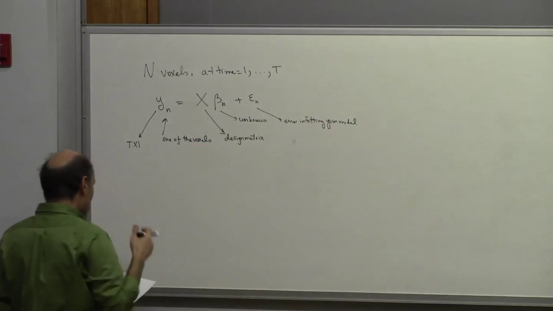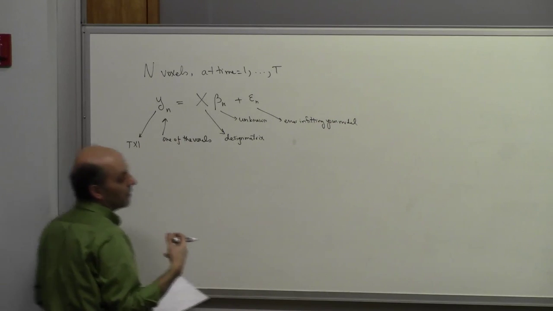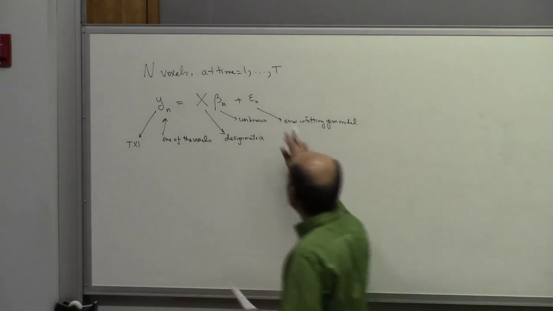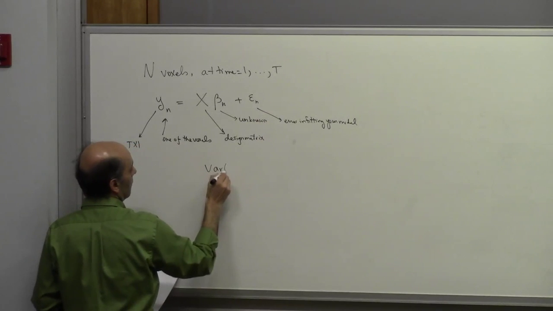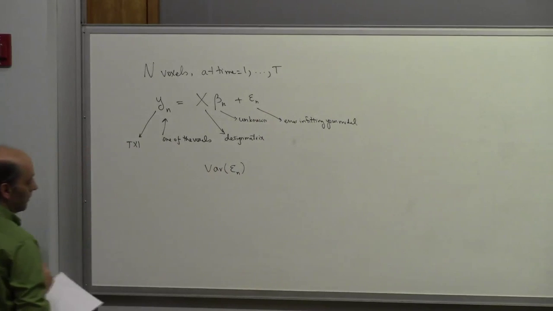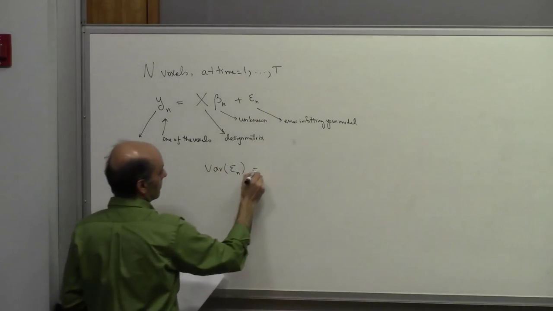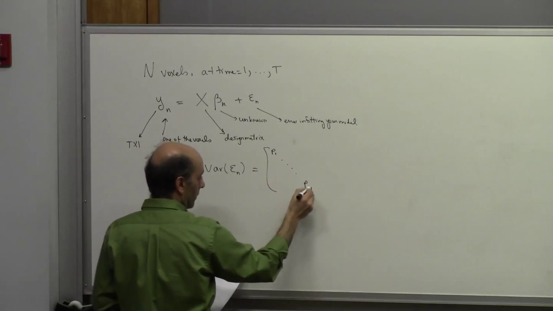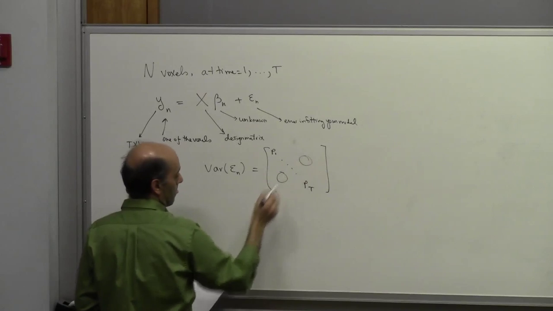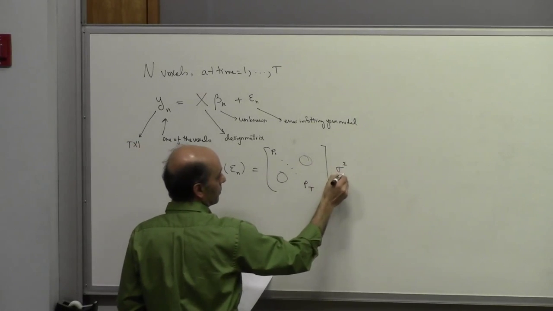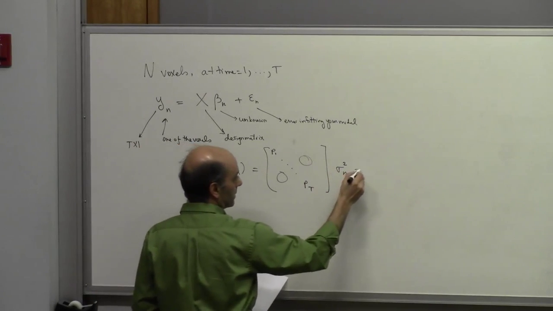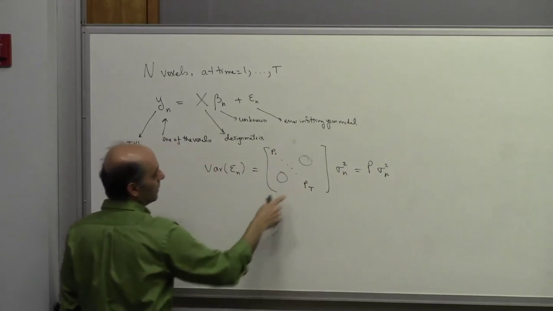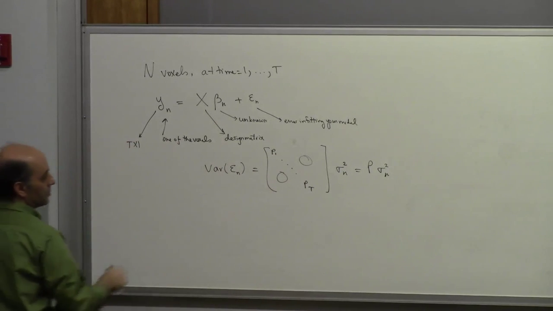And so one way to come up with these weights in this kind of model is to use the variance on this error, the variance for this residual, epsilon. You can have a matrix, let's call it P, with entries P1 to P_T, where T is the number of samples that you have, times some noise, sigma squared, for this particular voxel n. We can write this as P sigma squared n.